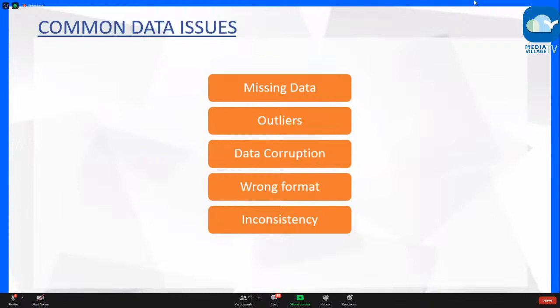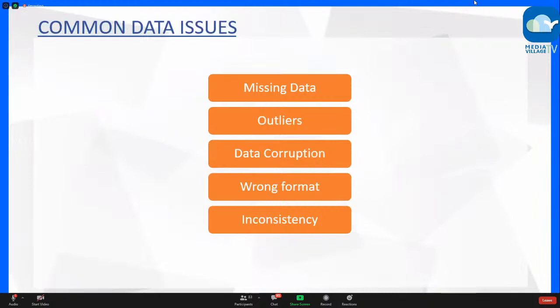If the amount of corruption for a huge data set is just 5%, say you have 1,000 records and out of those only 2 or 3 are corrupted, you can just avoid the corrupted 2 or 3 records and use the rest of the data set. That is something you can do.